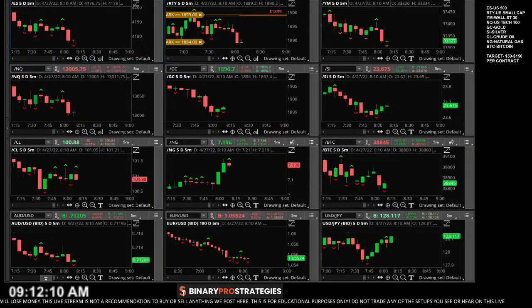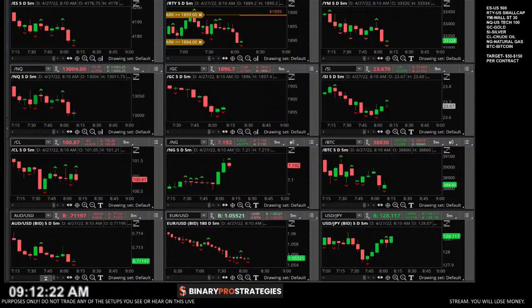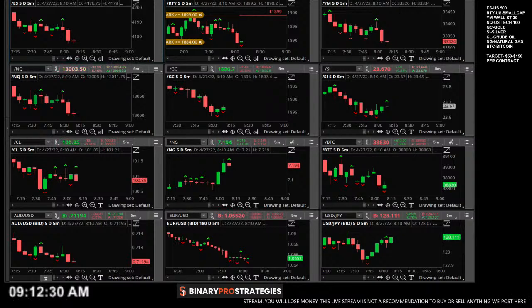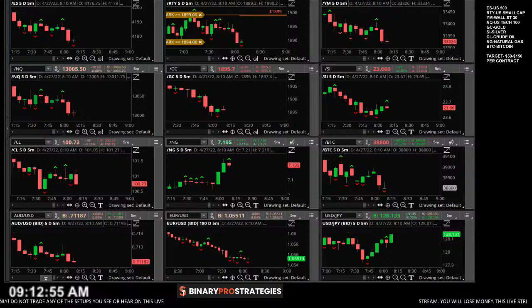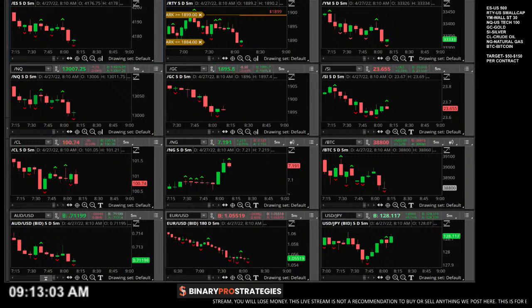Okay, we're starting to get a buy setup on the yen. Let's see here. Yeah, I'm catching that a little late and going to let that go. The only thing we have on right now is the RTY short, looking for a target of 1884. Once again, the probability of hitting before reversal is 78%. Have some potential shorts coming up on the Aussie US, Euro US. See if we can catch these here in a couple minutes.